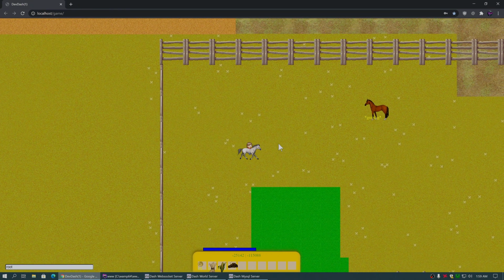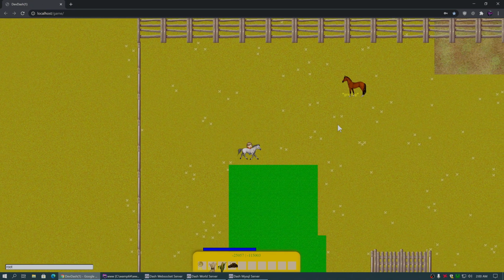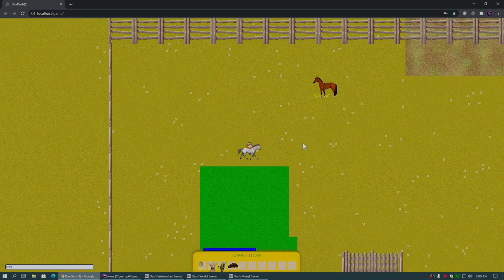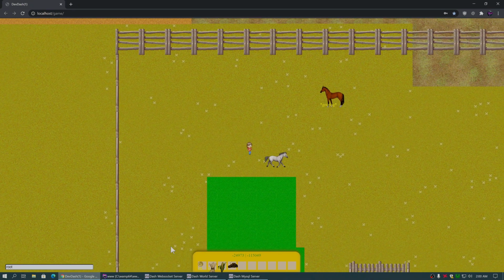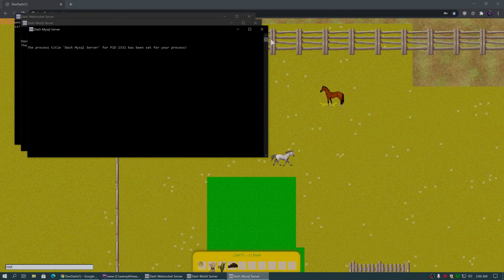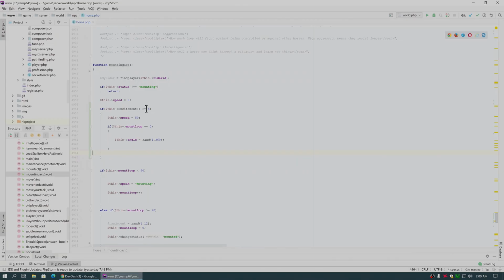Oh, no change. Oh, okay. That's right, because I set the speed to 0, so we need to fix that. So nothing happened right now. So let's go back and figure out why it didn't work. Speed to 0.